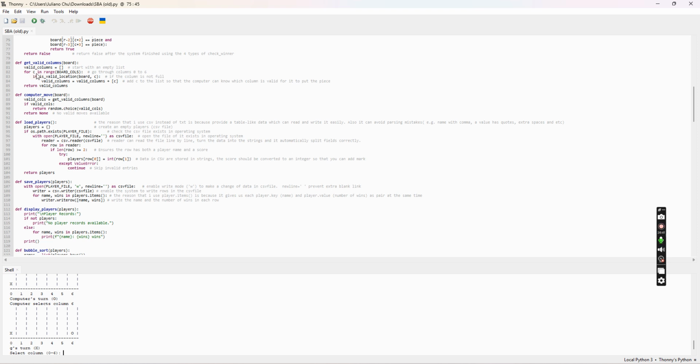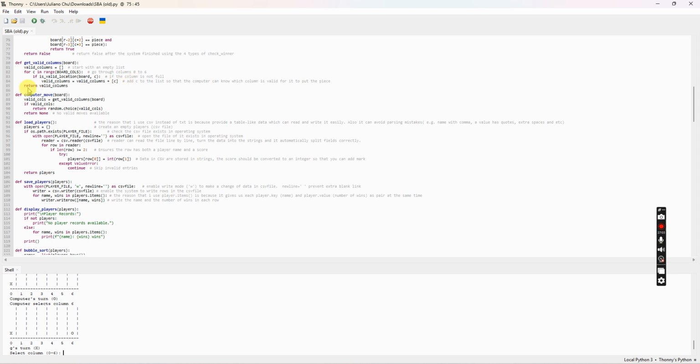For C in range of block columns, it goes through the column 0 to 6. If the column is not full, the valid column is equal to valid columns plus C.